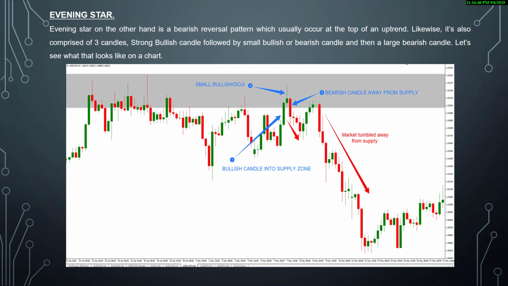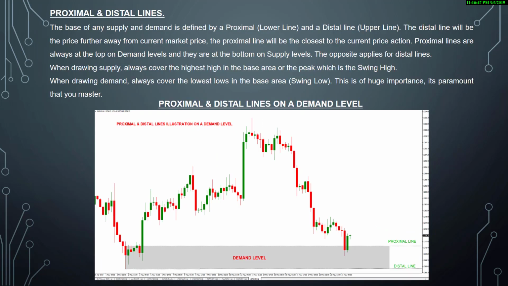So now let's branch out a bit and talk about what I call proximal and distal lines, right? Remember, those 2 lines you always use when you're drawing your supply and demand zones. Those 2 lines are very important, guys. It's not just a case of saying, okay, supply zone, the highest price level that has been reached, and the closing price of that bearish candle. Or if it's on a demand, the lowest point price is reached and the closing price of that bullish candle, right? I draw my lines there. Those 2 lines, they are very important.